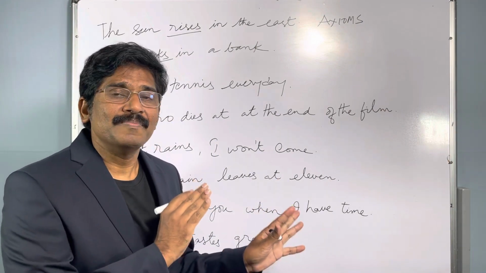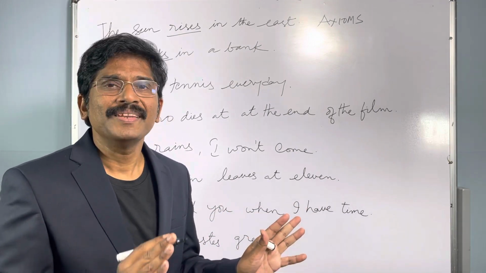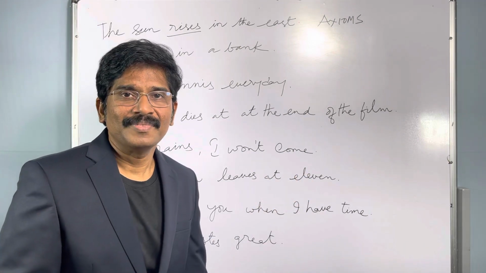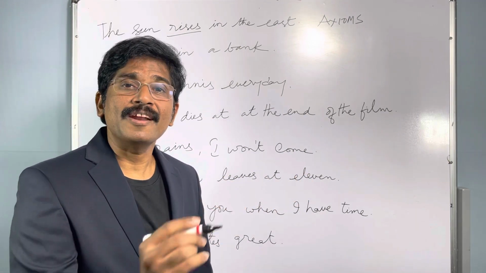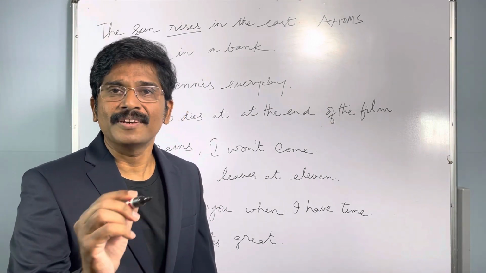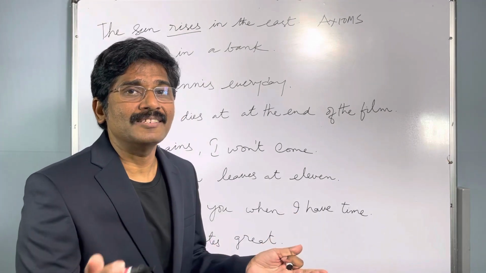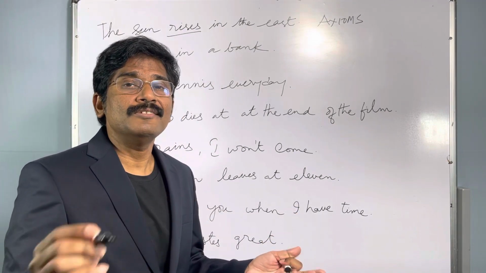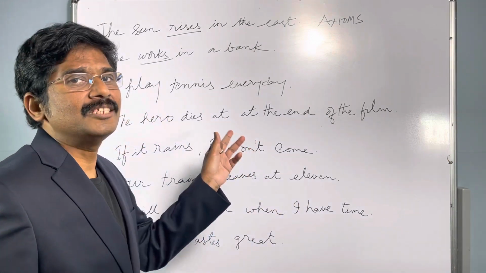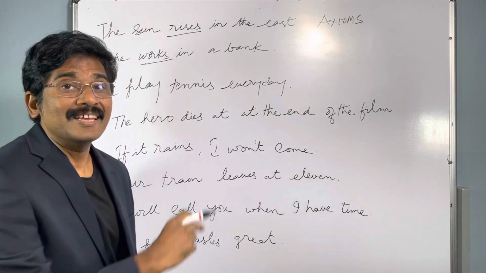There is a continuous usage also, the progressive usage that is used for temporary situations. She is staying with her friend for a week. Suppose we say she is staying with her friend for a week. The progressive tense, simple present continuous, is used for temporary situations. But here, this is more or less permanent. Then we use she works in a bank.